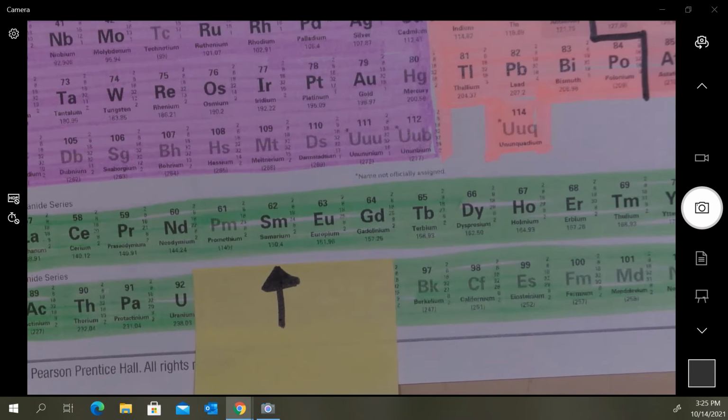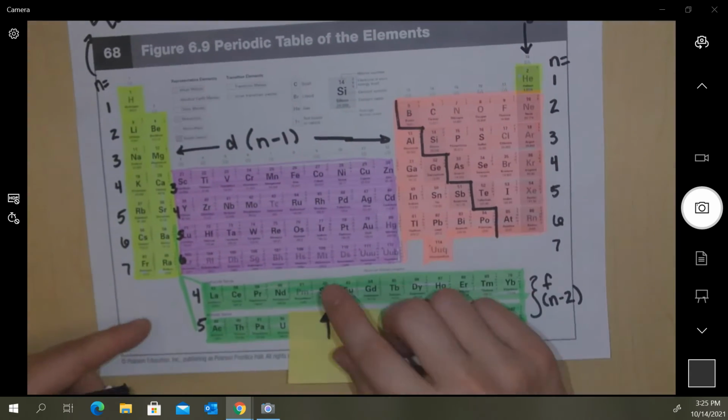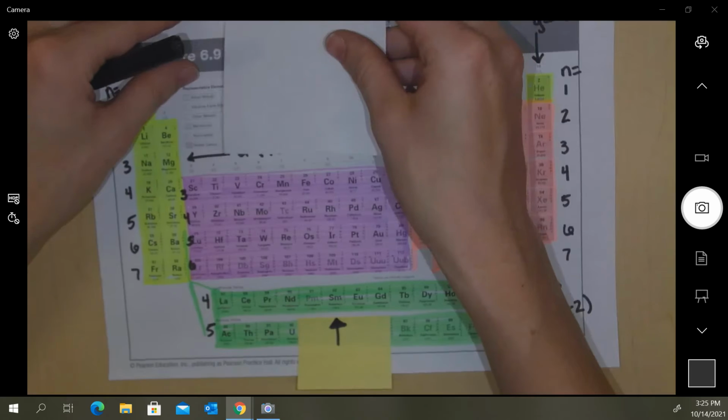And let me get out a little sheet of paper just to make this as easy as we can. All right, so Sm. We're going to read this like a book, and we're just going to work our way down to number 62, which is what Sm is.